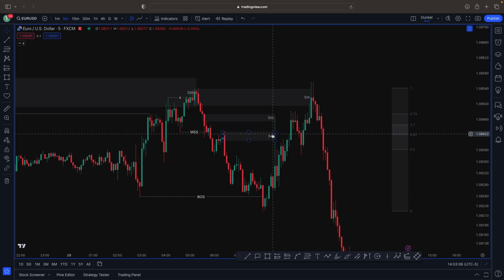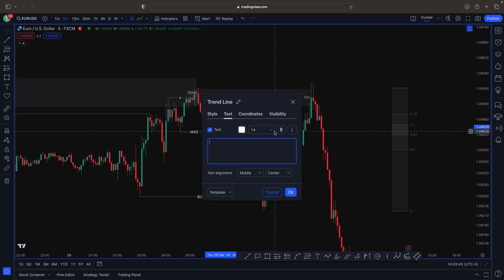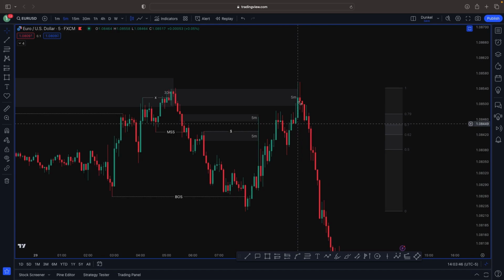So these are all PD arrays which are in the premium zone, but I would not trade from these two because, as you've seen before, these are inducements. Sellers will typically step into the market selling from here, but as you can see, there are PD arrays above, so it's not optimal for me to enter from these zones. So I wait for price to sweep into these zones and then enter from this extreme POI.